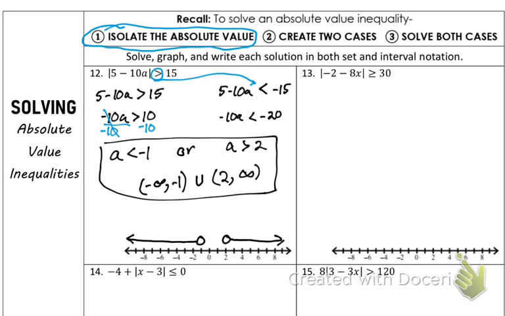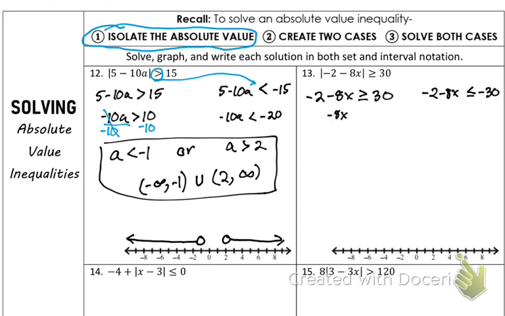So we have -2 minus 8x is greater than or equal to 30. The first thing we do is isolate. It already is. So we'll have -2 minus 8x. We write it as is to start off with, so greater than or equal to 30. Then we have to do it with the -30. But remember, when we write it as the negative version of it, of -2 minus 8x, we're going to flip the sign. Just like I was dividing or multiplying by a negative, I'm creating a negative, so I'm going to flip that sign.